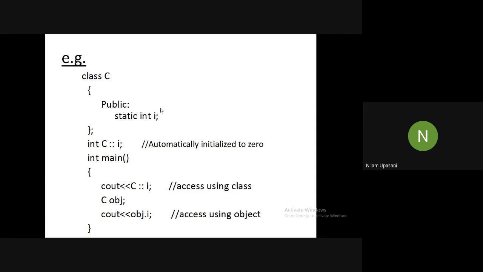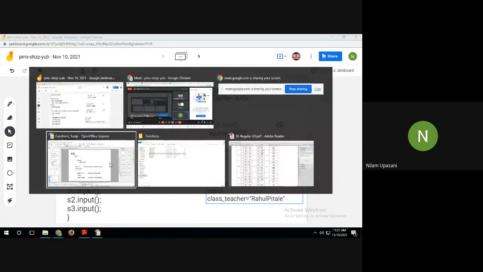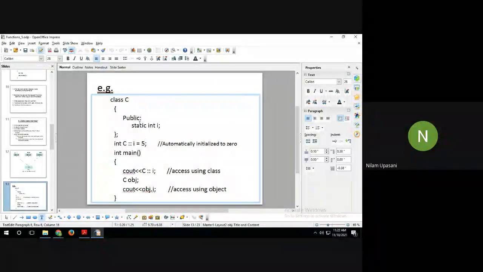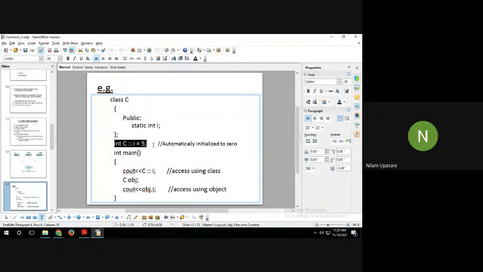So whenever you make any variable static, it means it is common for the entire class. In that case, just add the keyword static. And the second important thing is you need to initialize it. You have to initialize it here. How do you initialize the variables? Here you need to put some value, right? Initialization means putting some value in that. Ideally, I should give some value. That is called initialization. So this part is compulsory for a static variable. So two things you need to do: add static and initialize it.